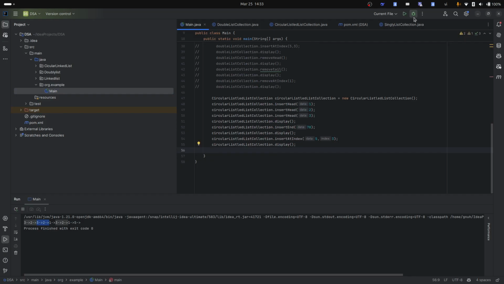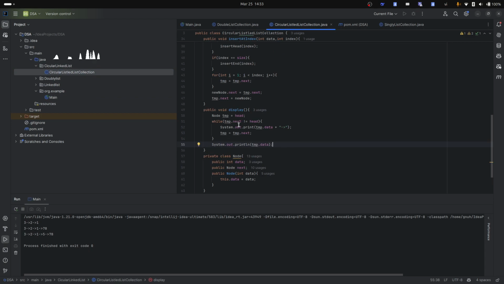We forgot to print out the end node. Right, this is the thing to see, it appears correctly. Because we set the condition that if the next is not equal to head, for the tail it will not print the tail correctly. So we need to print it this way.